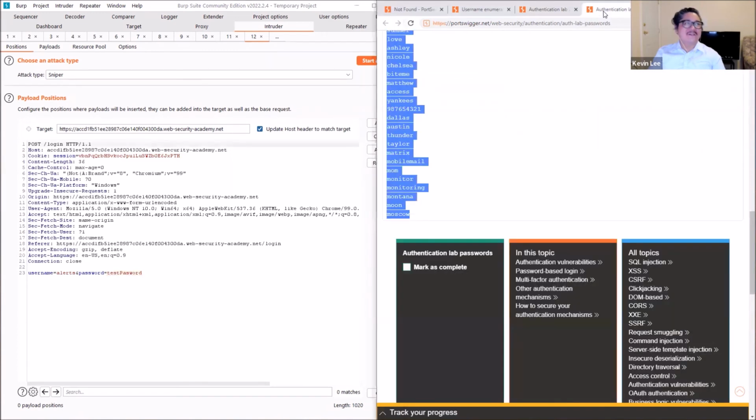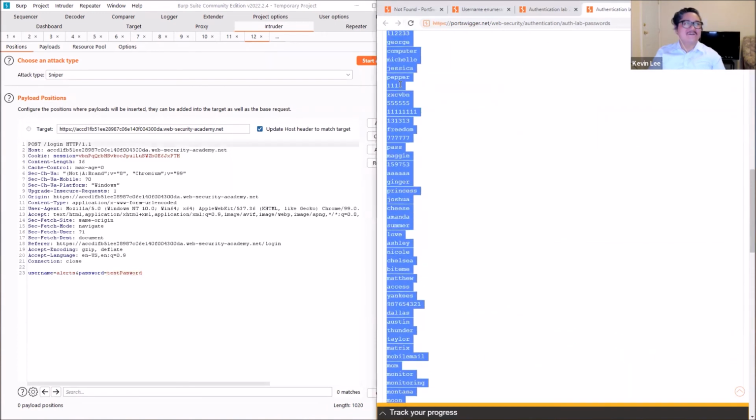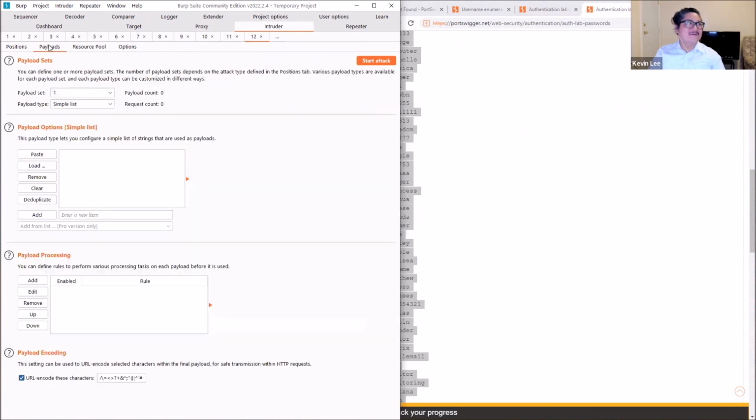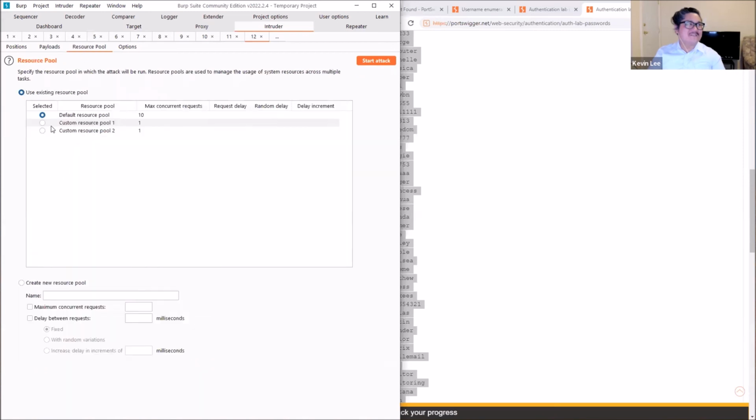What you can do is grab your typical password list and set the password as the position. In the payloads, paste it in. In the resource pool, we can just use the default resource pool for this one, and then start the attack.